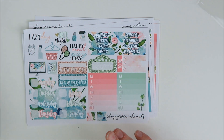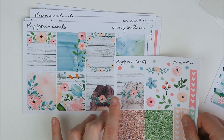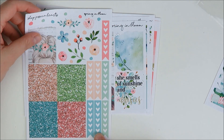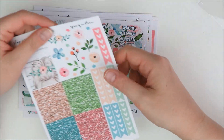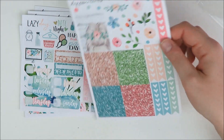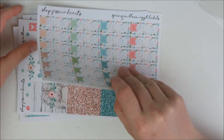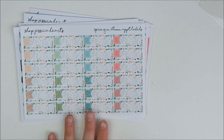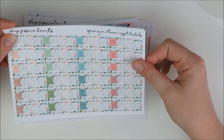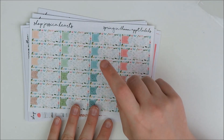I also picked up the add-on that has an extra box in a different hair color — if you're blonde, you could use that. It gives you an extra full box, some deco, her regular heart checklist, and glitter headers. I thought it would be super fun to use that to stretch the kit over two weeks. I'll do a plan with me for this since I got the extra add-on. I also picked up, for this release, a set of coordinating appointment labels and coordinating laptops — though I didn't get the laptops since I don't have a Mac. But these labels were so cute and I thought I could bring them into other spring kits too. It's another nice way to stretch this kit.